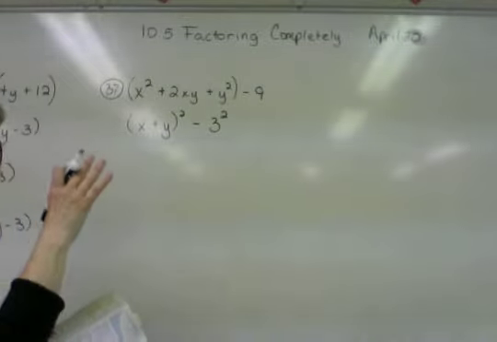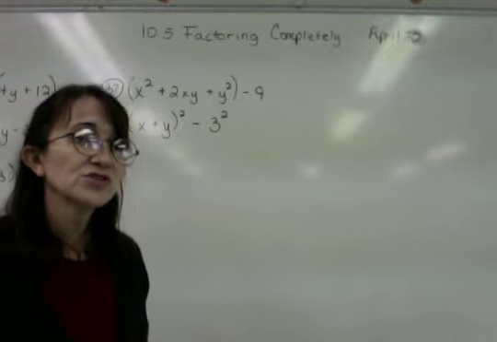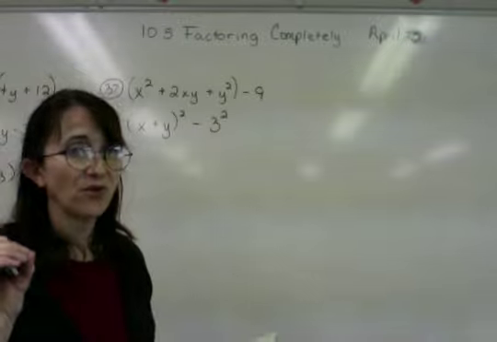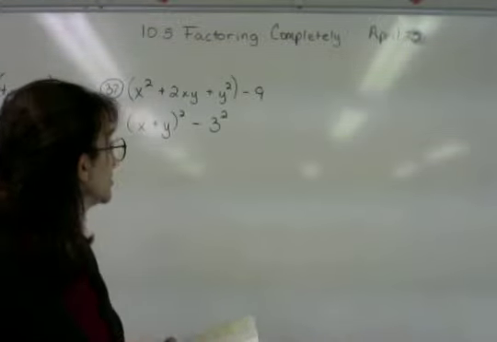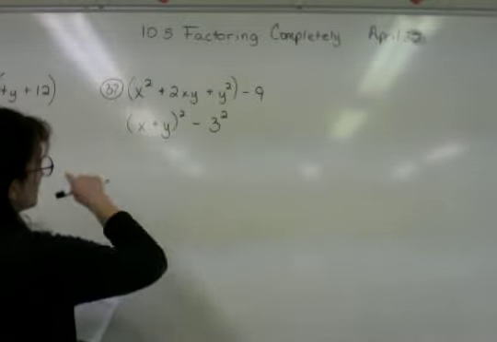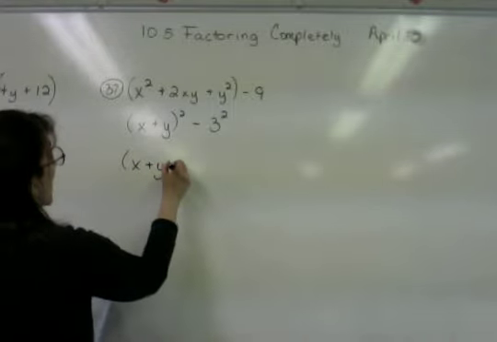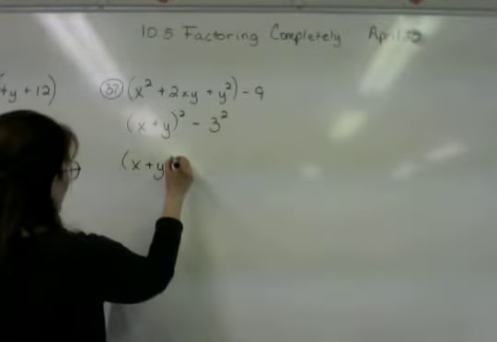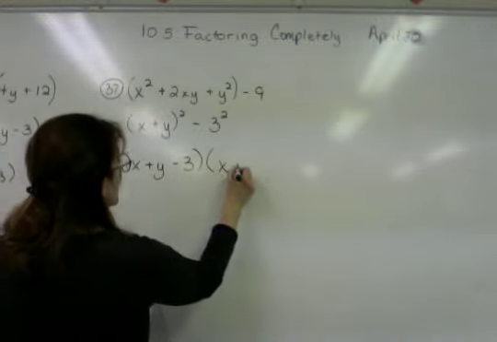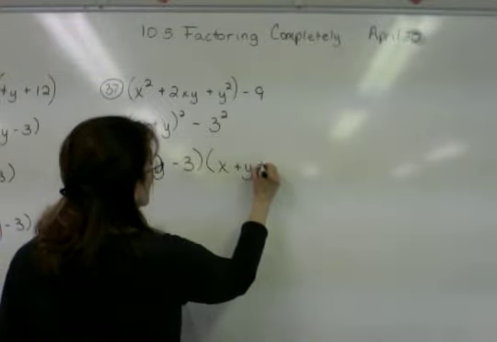And then what I'm going to do is I'm going to write this out into 2 binomials because I'm not quite factored all the way. So what am I going to do? Or you could say technically this is another difference of squares. I've got x plus y, and then one of these I'm going to have it down as a -3. Then I've got to bring it down again, x plus y, and since it's got to end up being negative, one of those is going to have to be a +3.